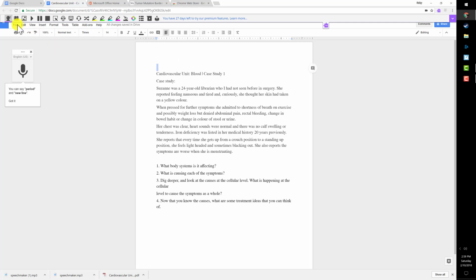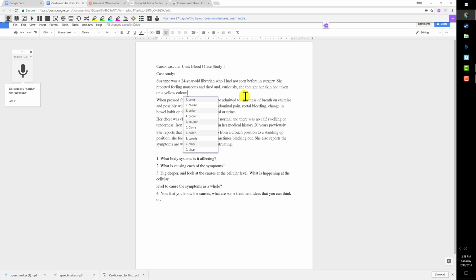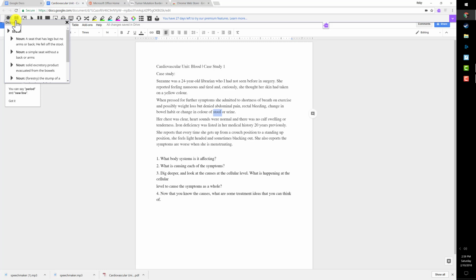That's for writing. The second one is the dictionary. I find this useful because for my biology class, I have my students do case studies, and there are sometimes a lot of medical words that could be challenging for some students. So this is a very useful tool, because if someone is maybe stuck on a word like "stool," a perfect word to choose, I can click on dictionary, and it gives you the vocabulary, the meaning for the word, and you can just keep changing this. You can highlight a word, and this dictionary will give you the meaning behind the word.